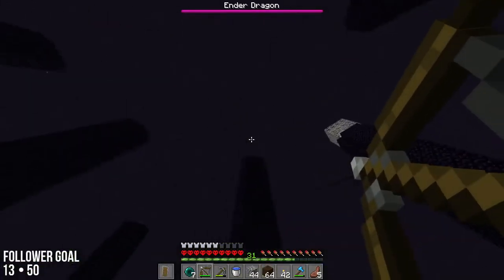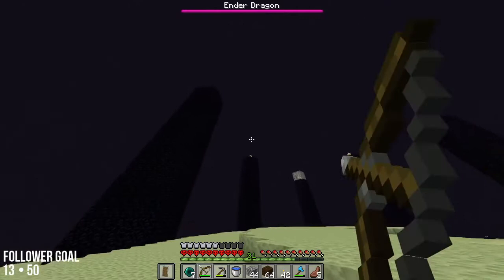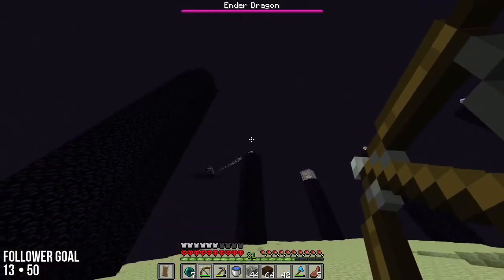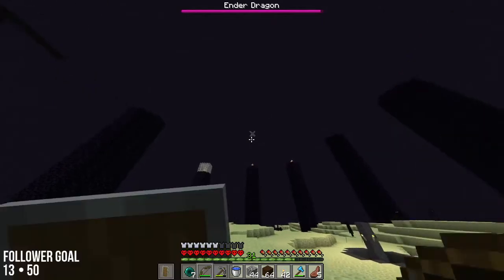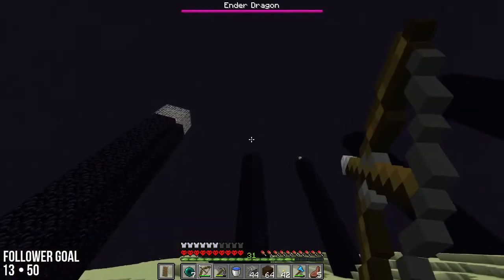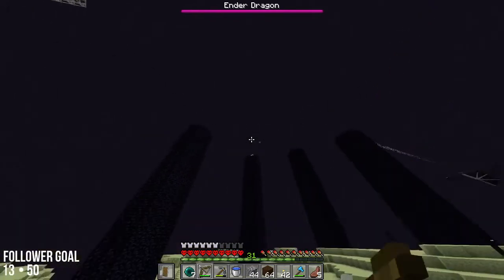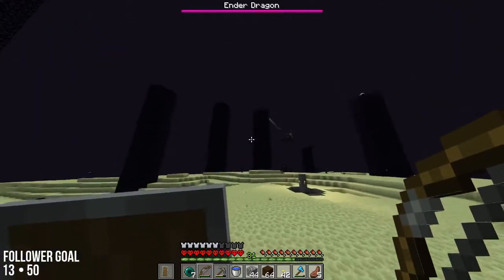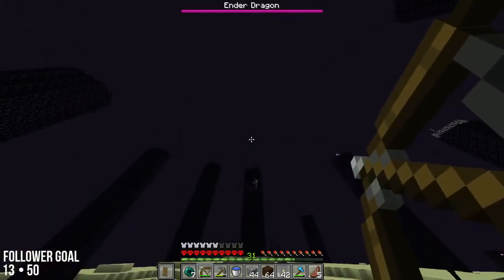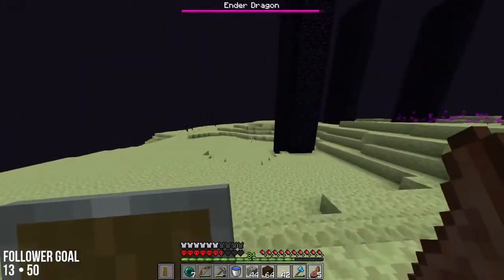Stop throwing things at me. How do I get those tall ones? Why are they so high up? I just got that first one somehow. I think I got that. Did I get that one up there? I think I did. Okay, that's a bit low down. Oh no, oh no. Oh, that's a lot of damage. It does a lot of damage.